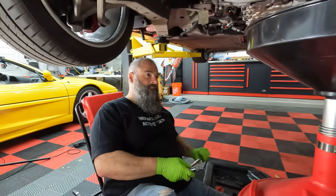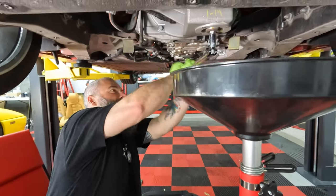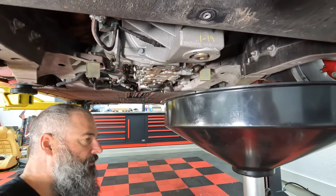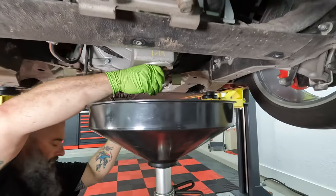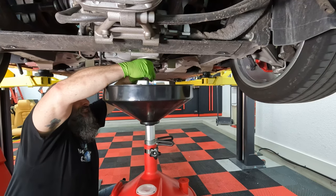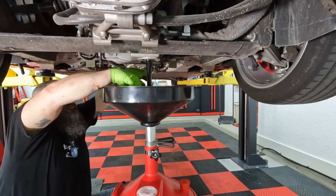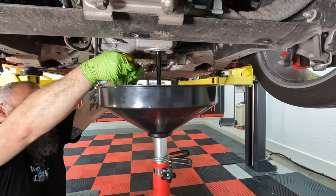Alright, Steve is gonna... this is your first time doing that plug, right? Yes, sir. Alright. It's what I like to call the Big Mamma Jamma plug. This is the one that does bad things and splashes oil everywhere, so I'm gonna stand back. Everyone's like, just let it drop. Once it's ready. Did you take off the cap on the top? There it is. All right, not too bad. Not bad. Better than Dan's first time.